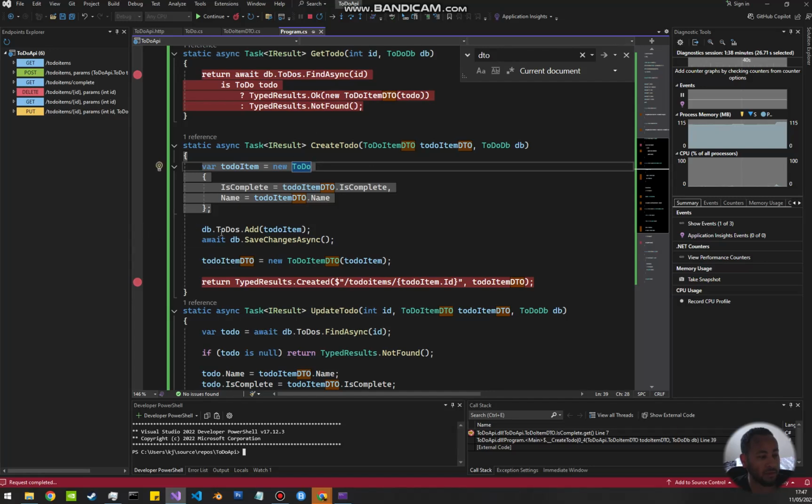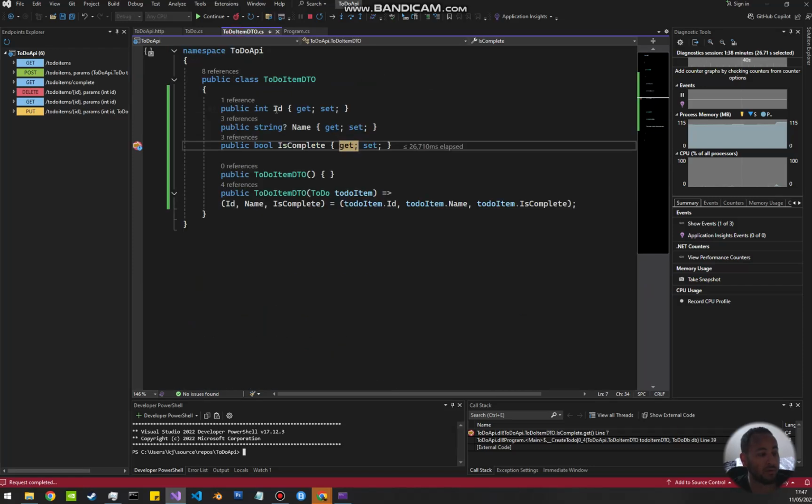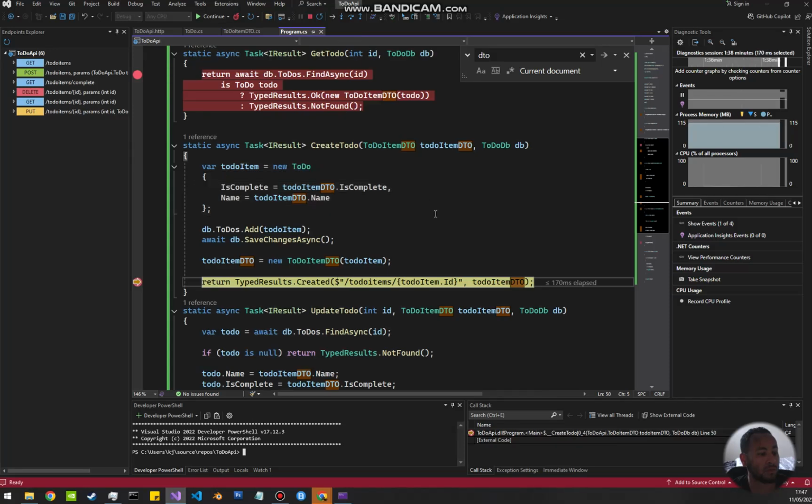It would have been around this stage here where we add, but we don't have the breakpoint there until we're ready to return it down here, which we'll see in the results. So if I continue first, we'll see the item we've added, ID 1, name cooked dinner, is complete true. And if we continue, we'll see it here.